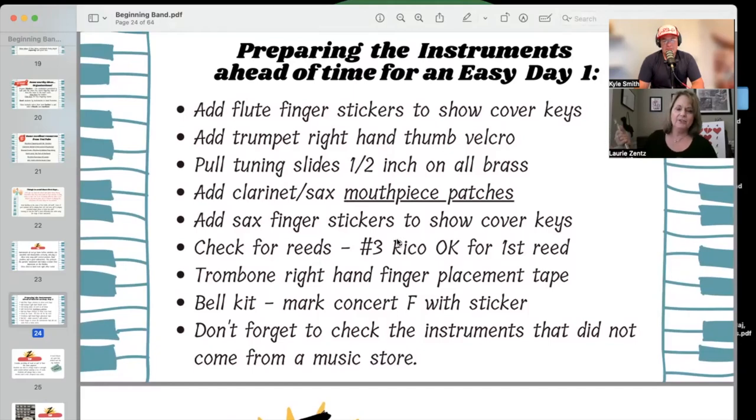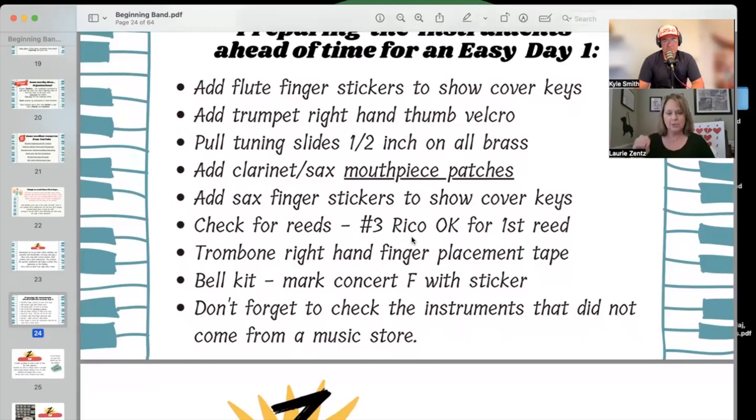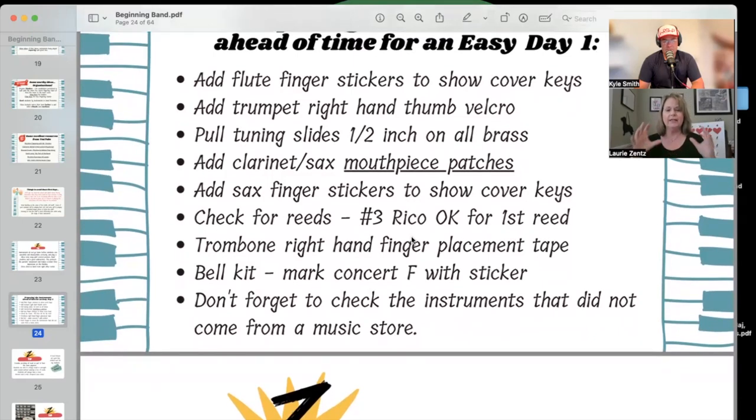I also put a little Velcro thing on the trumpets to put the right-hand thumb in a good place, instead of hooking it as well. I always pull the tuning slides on all the brass so that they're not used to hearing a very high pitch. Of course, they're not in tune, but it gets them closer, hearing everything down around 440.